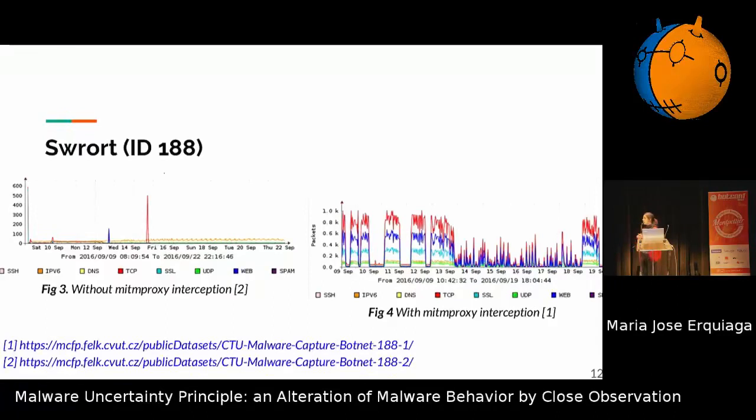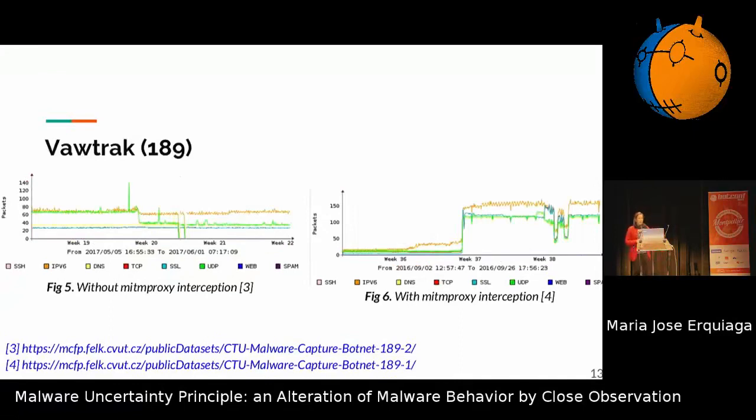However, in the second one, the malware couldn't reach the server. So it was trying to connect. Those peaks that you can see are the attempts at connection. The malware tried to connect to different servers using port 443 and encrypted communication. And it was trying to connect through TCP through ports 80 and 88. You can have the link to that malware sample if you want to check it.